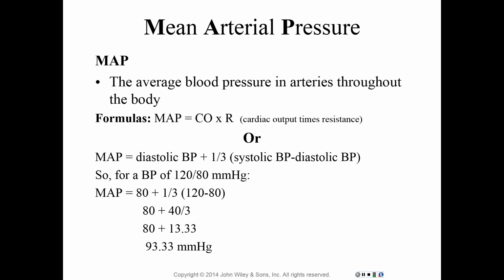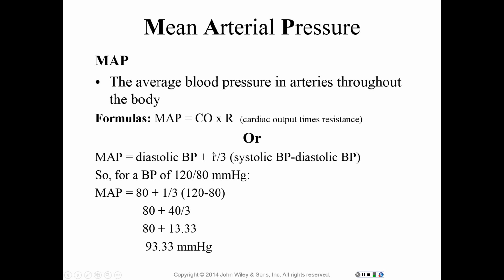So you can look at that as a theoretical measure. We can't easily measure resistance, so it's more theoretical than anything. Instead, we take a look at the value of the blood pressure of the body, and we use that to determine mean arterial pressure. The formula is the diastolic blood pressure plus 1/3 of systolic minus diastolic. Everybody gets a little freaked out sometimes when they see the 1/3. So I could also have written this as diastolic blood pressure plus systolic minus diastolic, divided by 3.